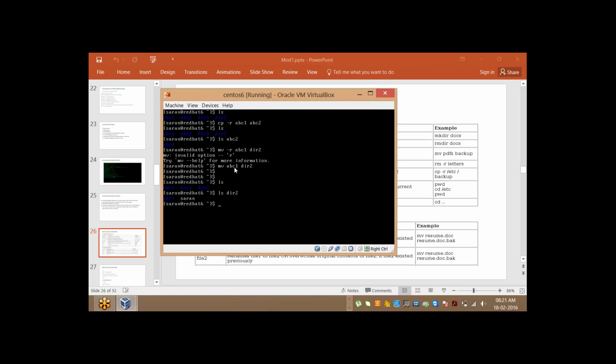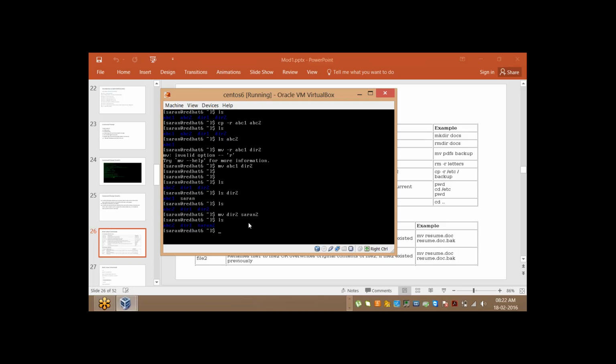Now there is another importance of the move command. Move not only moves a file from one location to another, but it also renames folders. For example, move dir2 to saran2. saran2 is a folder which is not there, so what I did is rename dir2 as saran2.